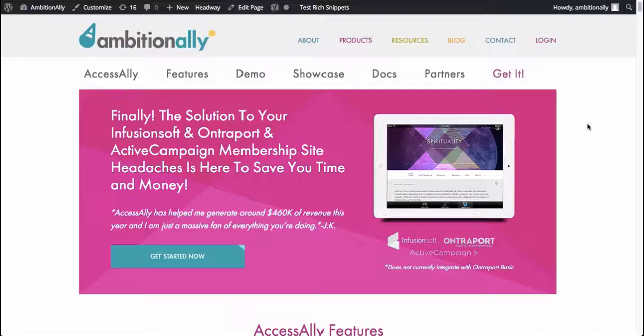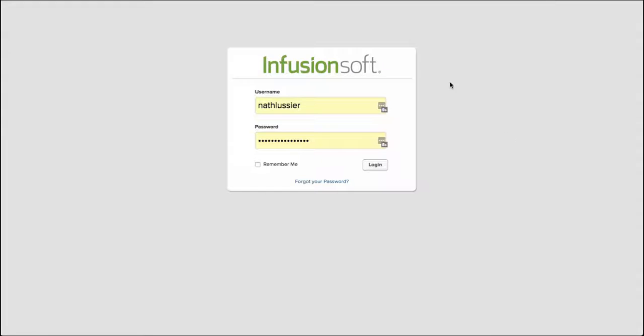So if you use a platform like Infusionsoft or Ontraport, then you know that it can be a little bit tricky to get people to become an affiliate, to grab their affiliate links, see their stats, and also promote. You probably are very familiar with this Infusionsoft login where people have to log into a different website to grab their affiliate links and see how they're doing. The same goes for Ontraport.